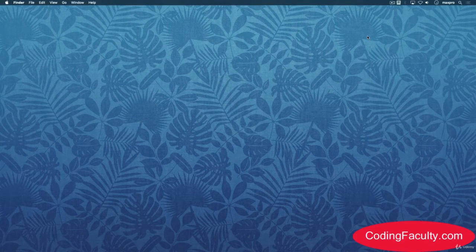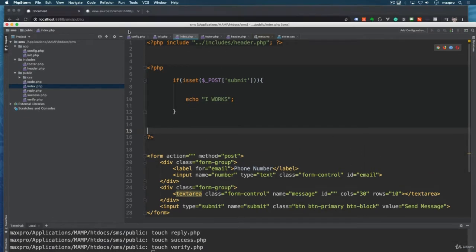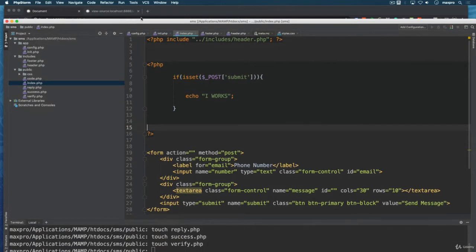All right, guys. So now we need to send the message, and that's what I want to do in this lecture. Let's go ahead and see if we can make this happen. The first thing that we need to do before we send a message is include the development kit from Twilio in this course here. In order for us to do that, we need to use Composer.